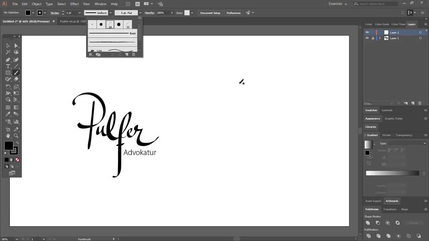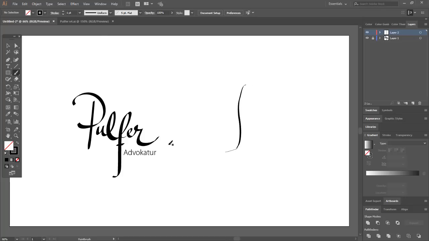Now for the first time we are going to see what we have achieved till now. You can see the line is thin, but we can make it more bold, and that is what we have right now, and it looks very nice. Let me try to write that font right now, and you can see how I am getting the pressure here.